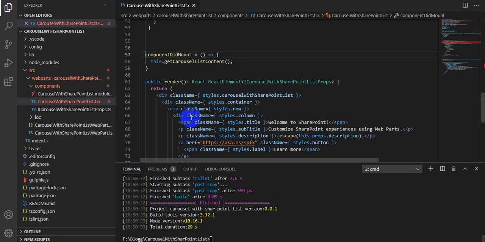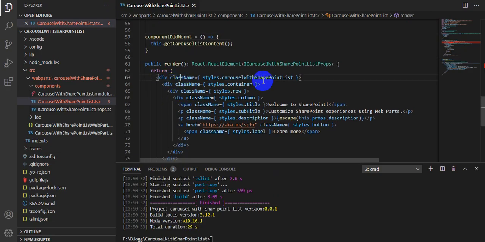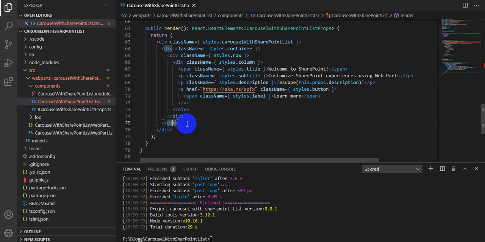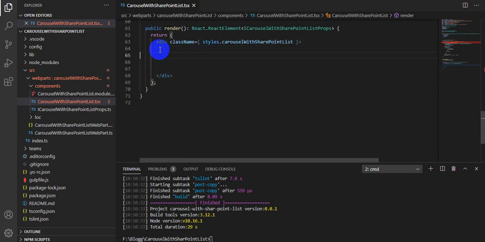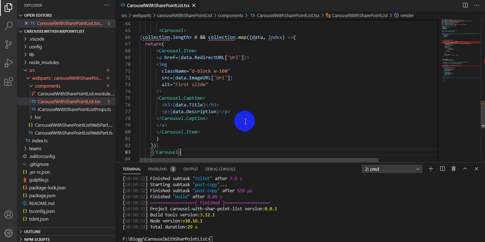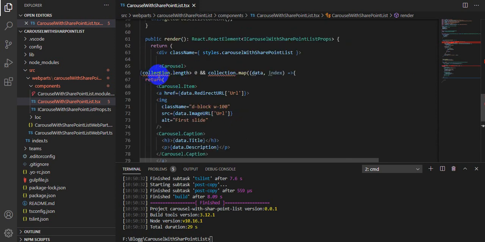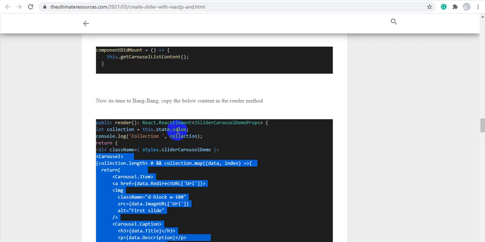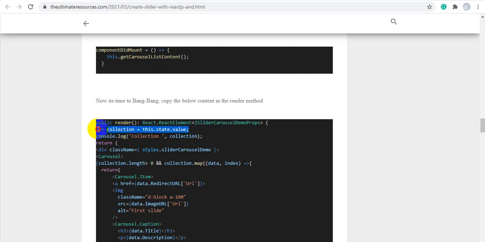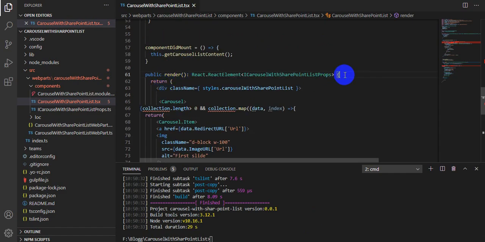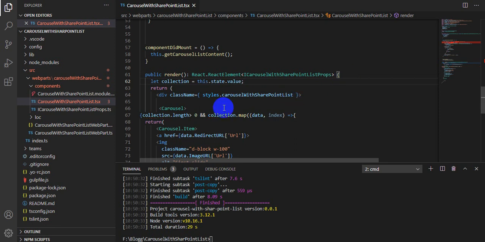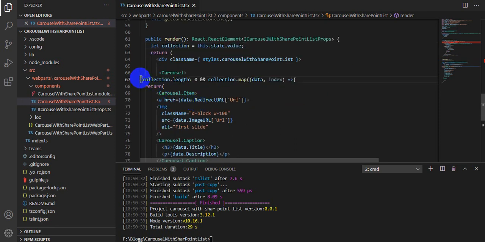Copy it, and we keep this menu. Just remove this area and paste it. It is getting an error here for the collection. So going here, copy the collection variable and put it here. So the error is gone.